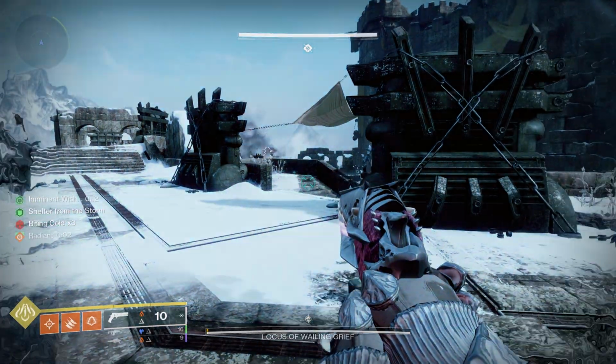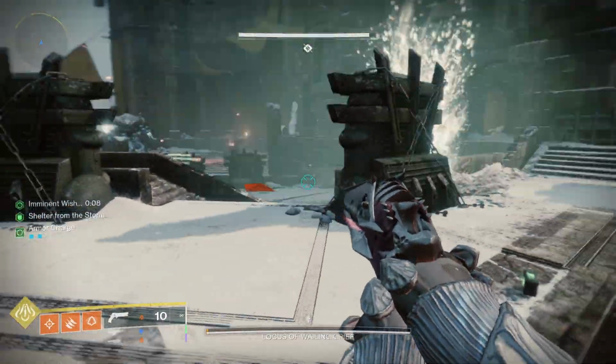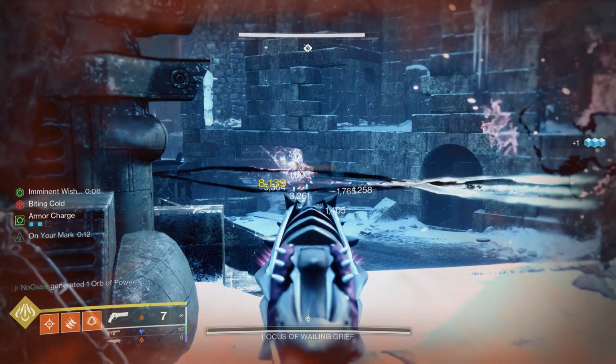To get into the build guide itself, I'll first start with describing the Assassin's Cowl exotic helmet and what it does, in case you're not aware.